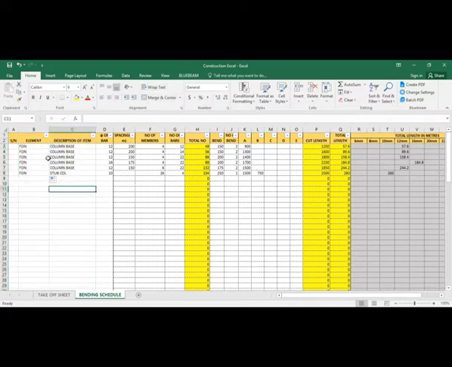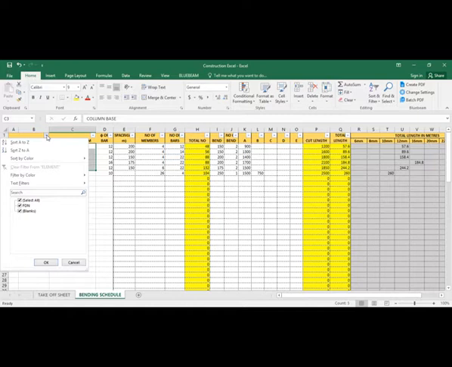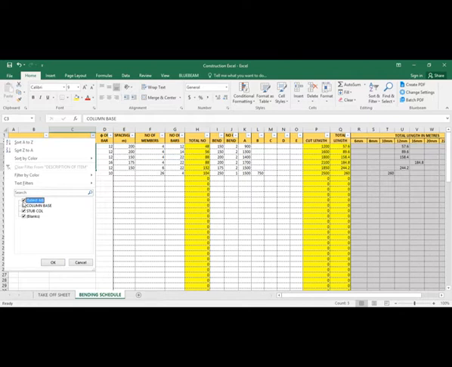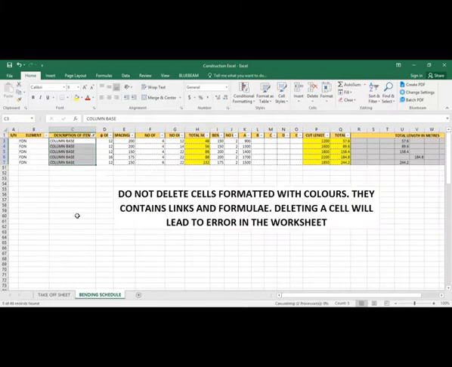For instance, if you want to get data for just column base alone, you just filter your data. Okay, you have foundation already on. Just pick only column base. So you can see it took out stop column because we've applied a filter to it.